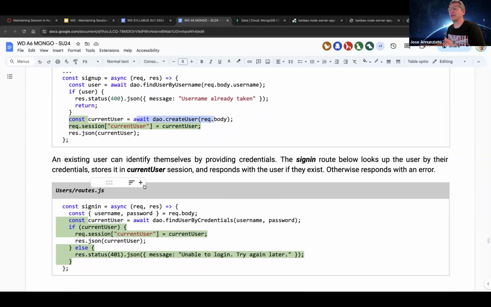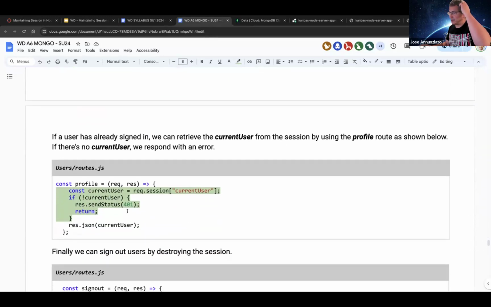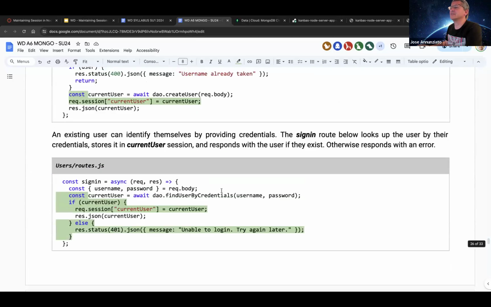And when I come in later on to sign in, I can also store the user. But then when I do the profile, I can read from the session and say, oh, this was a user who is logged in. If it's Alice, or if it's John, or if it's Bob, it'll be a different request session object per cookie. That means that whatever I stored in there will be a different object. It will either be Alice, John, or whatever. Okay. All right. So let's do that.